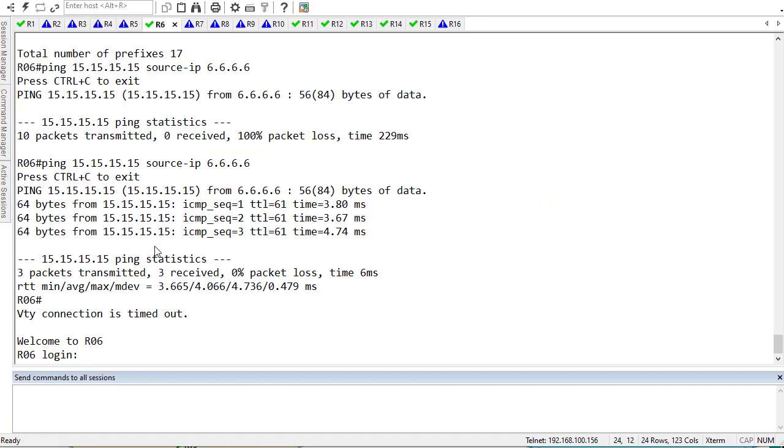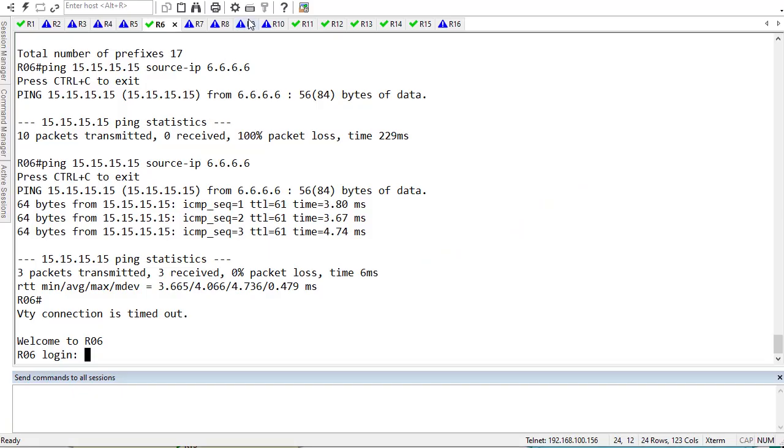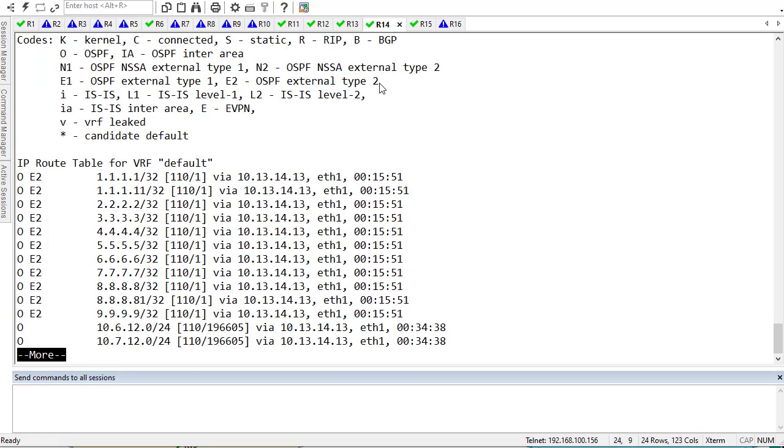This rule is called synchronization, and by default synchronization should be off. Now let's do something. I'm going to go to router 14 in my diagram. This is here, and I'm going to see what has happened to router 6's network when it reaches router 14. I want to see what I have in my routing table. So on router 14, I'm going to say show IP route, and here is 6666.